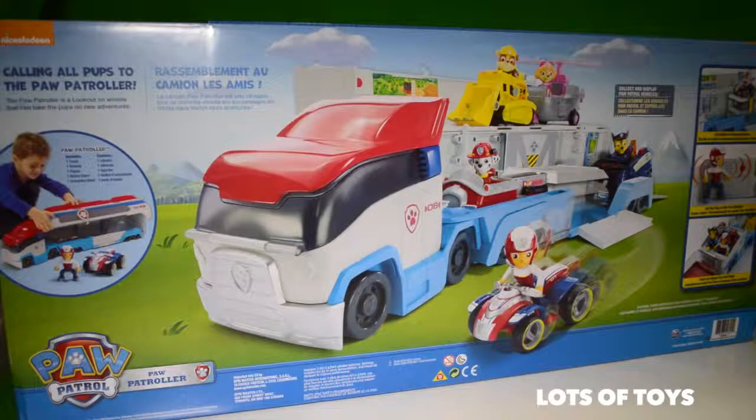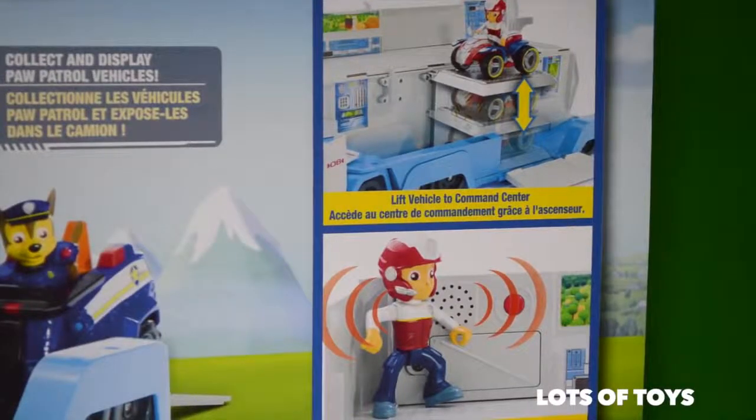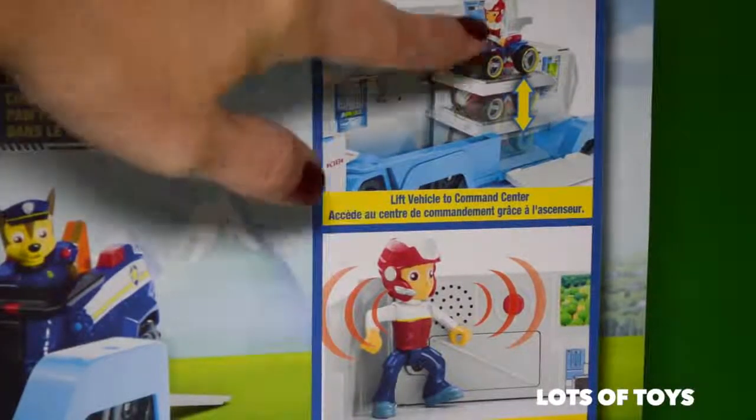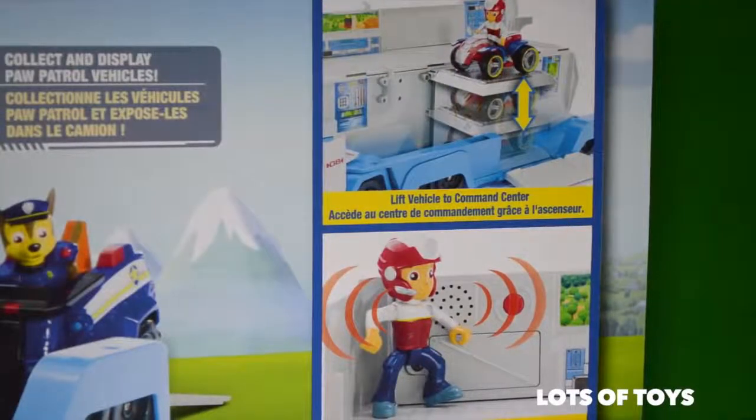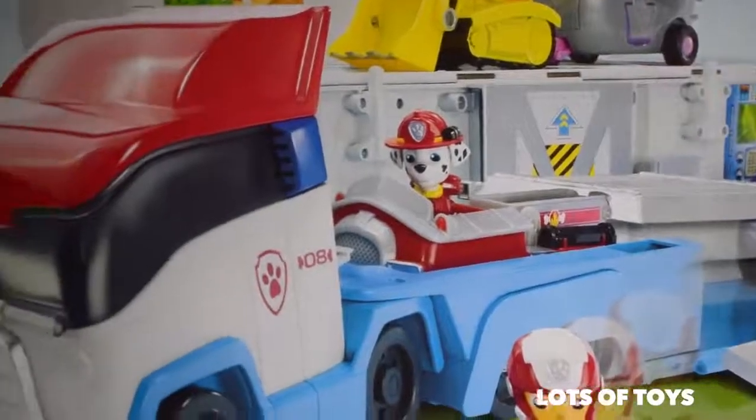It includes one truck, one vehicle, one figure, one sticker sheet, one instruction sheet. You have to lift the vehicle to the command center so it rides up an elevator. Super fun! Can't wait to open this one up.